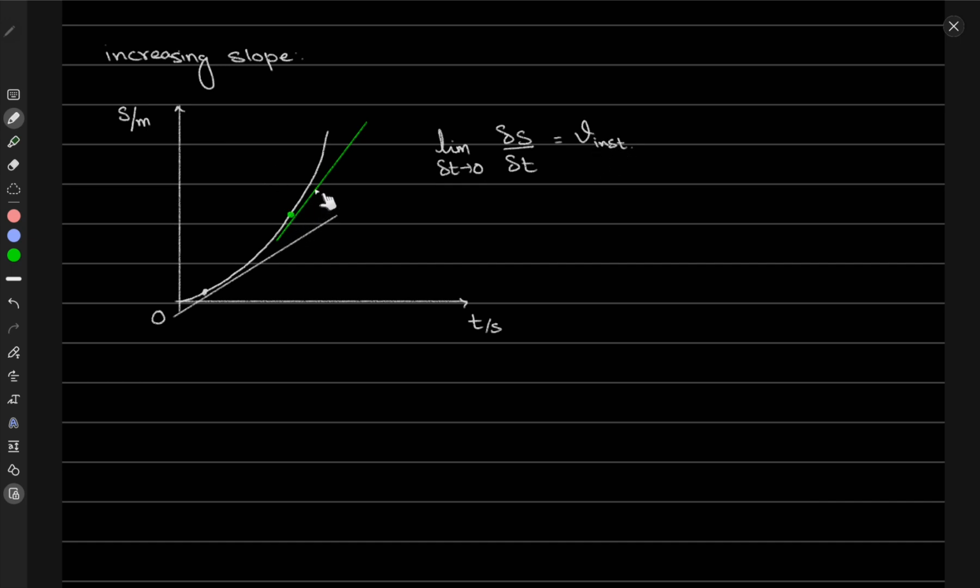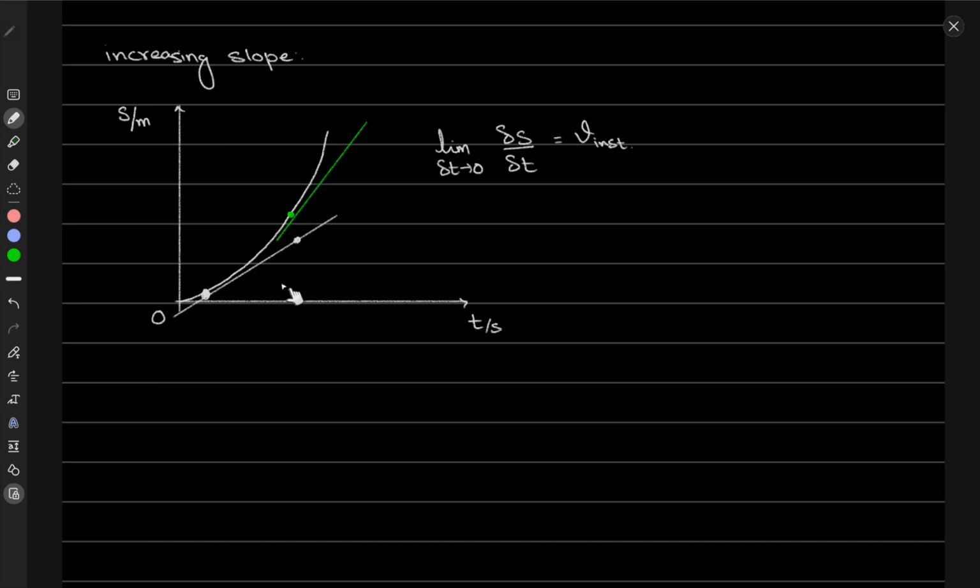I'll just draw a tangent line to the graph at any relevant point, whatever point I want to compute the velocity at, and I'll calculate the gradient of this tangent. So for example, if I wanted to compute the velocity at this white point, then I'll draw a tangent to this point, and I'll pick any coordinates. I could pick this point, of course, because the tangent touches this point, and then I could pick any other point on this tangent and find the gradient of this tangent using the same way we did before.